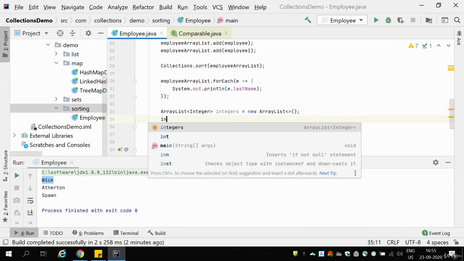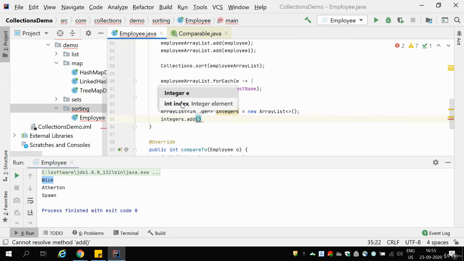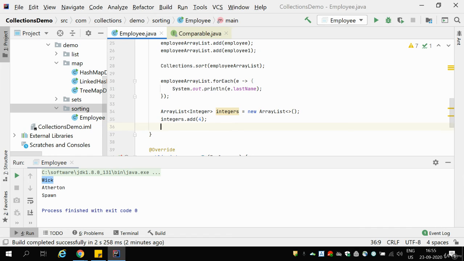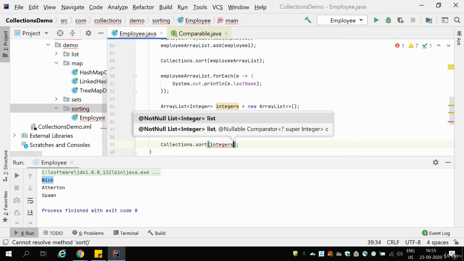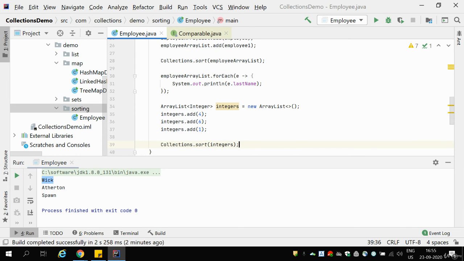Now I'm going to add some integers here. So I will add 4 here, integers.add 6, and integers.add 1. What I'm going to do is use collections.sort. I'm going to pass this integers list, but this is not giving me an error.